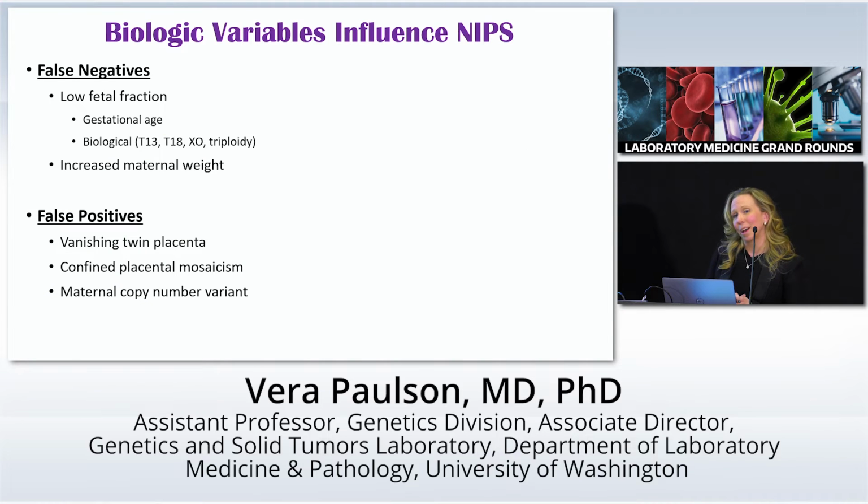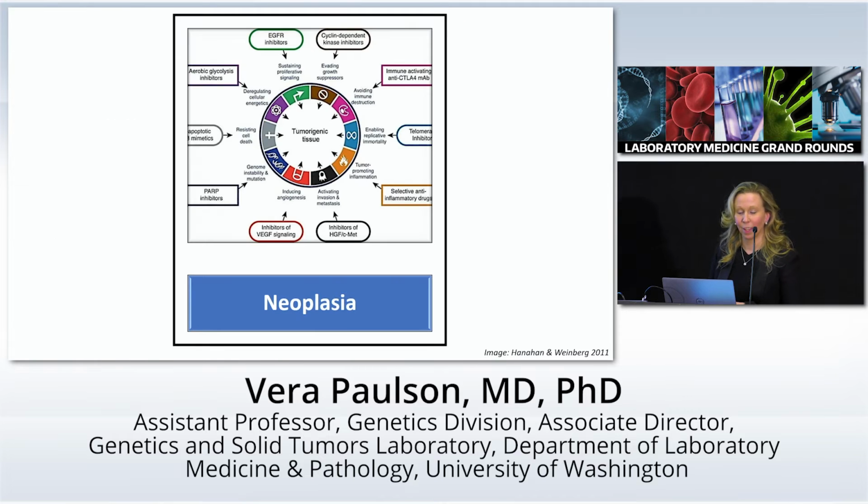So to this list of biological variables that I have to think about when we're doing prenatal testing, right? I spend a lot of time being concerned about false negatives, if the fetal fraction is low or if the maternal weight is off and impeding our ability to read the assay. We have to think about false positives that include maternal malignancy. And that has very helpfully gotten us to the somatic portion of this talk.